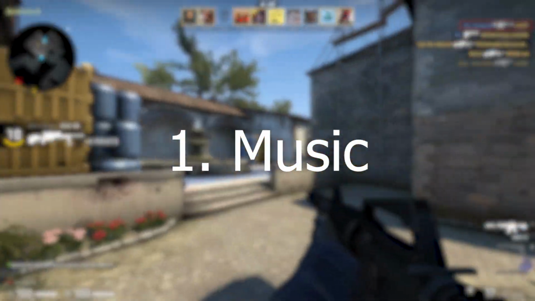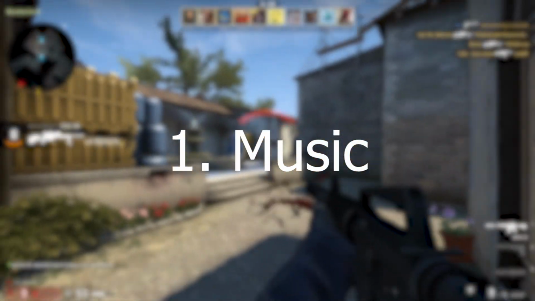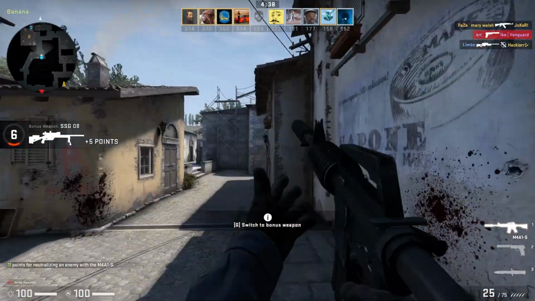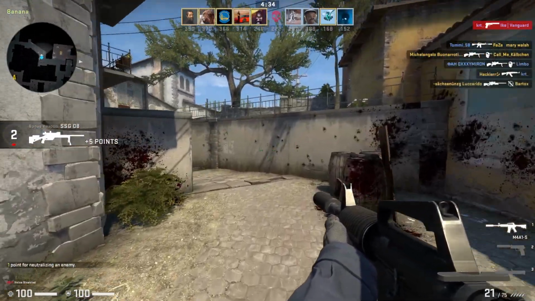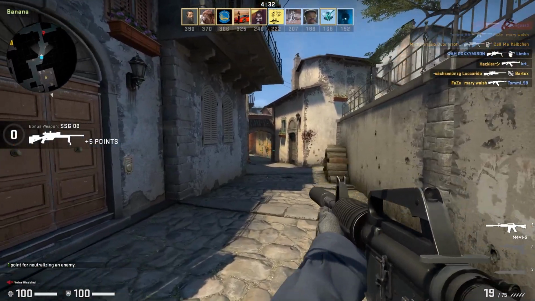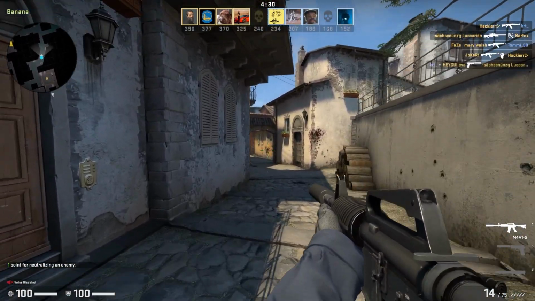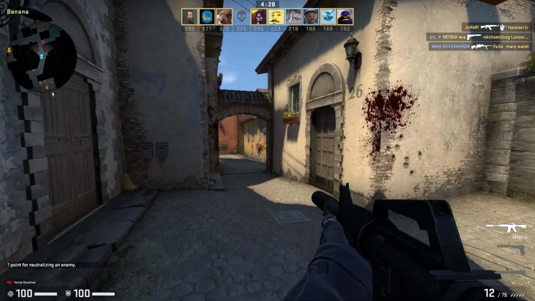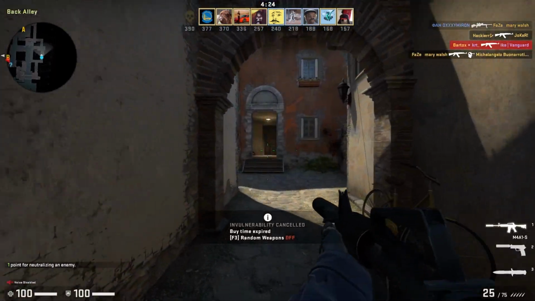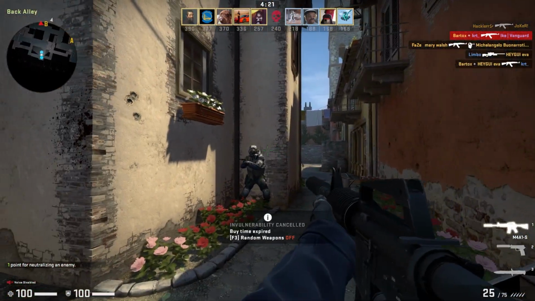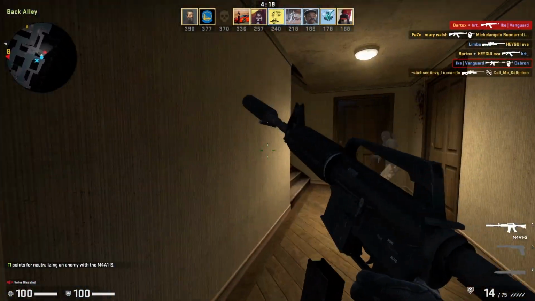So the second thing I recommend you to do is to choose your song. Why choose your song? Well, I believe it's going to help you determine how your montage is going to look. It's going to help you determine your 3D environment, the pacing of your montage, the velocity of the kills, the flow, the mood, the emotion behind it.